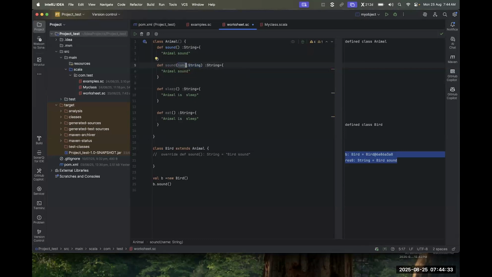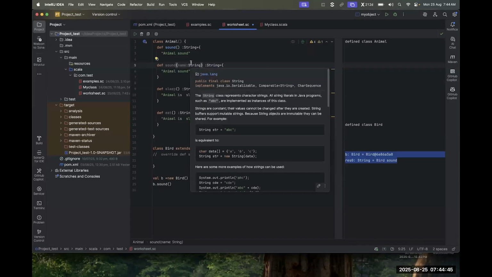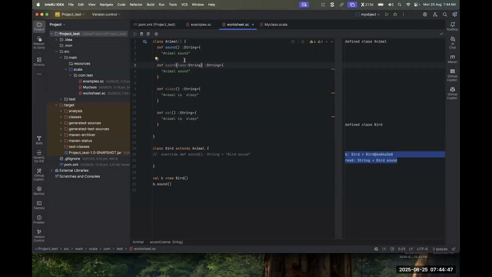So we have three types of overloading: number of parameters, ordering of parameters, and types. Those are the three different types of overload in polymorphism. And override we just saw. Are we good here? Yeah. Okay. Now let's talk about the abstraction.